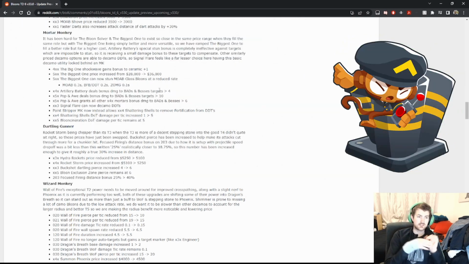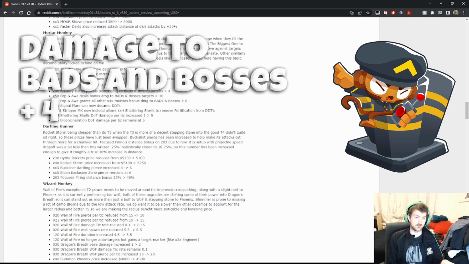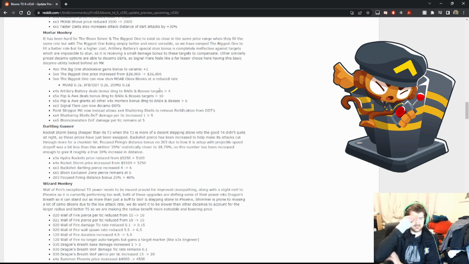Artillery Battery's special stun bonus is completely ineffective against targets which are impossible to stun, so it is receiving a small buff bonus to those targets to compensate. So, artillery battery bonus damage to bads and bosses +4. That might, oh man, does that mean that artillery battery spam now is a legitimate CT strategy?